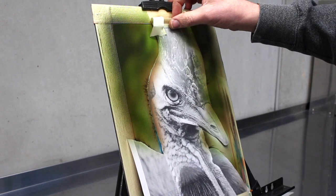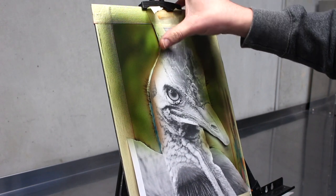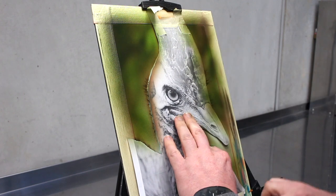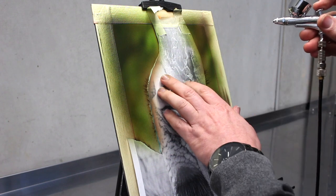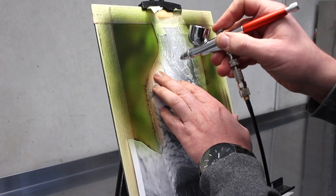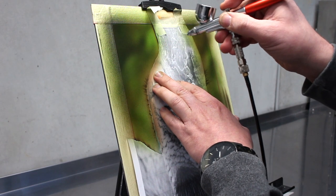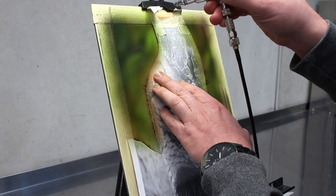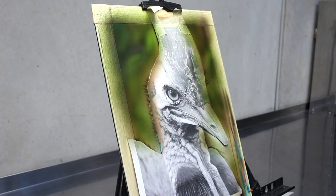So I've got a brighter green now, as you saw earlier, another pre-mixed color. What I'm going to do is just bring out some of this background. I'm just going to brighten it up a little bit. I'm finding it's a little bit too dark. So spraying over some of the darker areas just to lift this greenery out again.